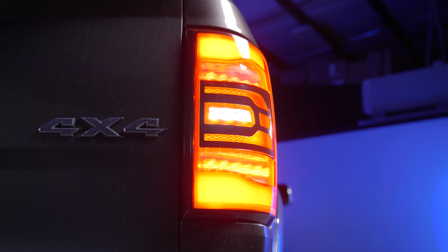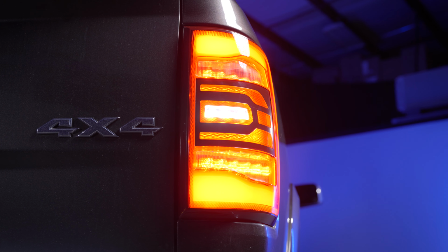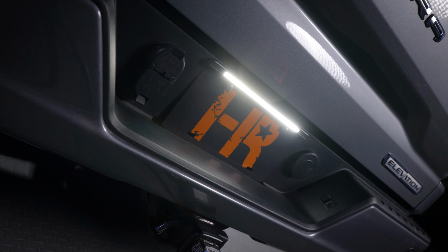And honestly, from what I can see in our studio, it's not much, if any, brighter than your stock, but it does have a better color. People are still gonna see you when you put it in reverse. If you wanna do something that's even more powerful for your reverse lights, check out our XTR LP that we have. That is literally a light bar that goes on your license plate. Overall, the fitment is really good though. So enough talking, let's get to the install.